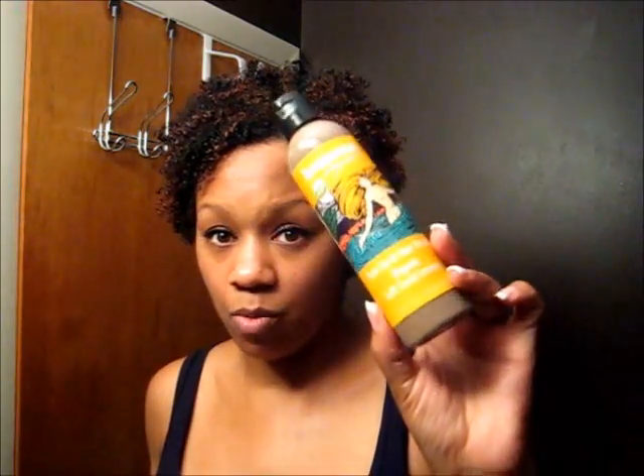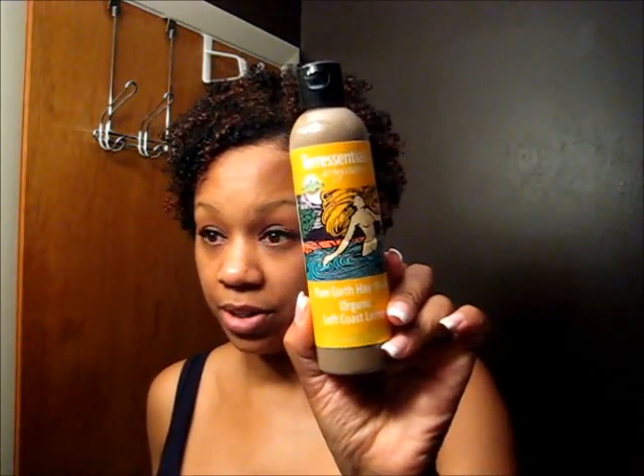I'm back and my hair is probably 80 to 85 percent dry — and that dried pretty quick when using the Kinky Curly Curling Custard. All I did was wash, condition, and detangle with the Tear Essentials. I did not use a leave-in — just applied the Kinky Curly in my sections. With Kinky Curly I don't get a lot of shrinkage, so this is it. If you have not tried the Tear Essentials, I think you ought to give it a try — this stuff is the bomb.